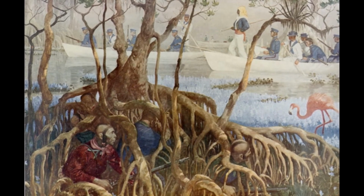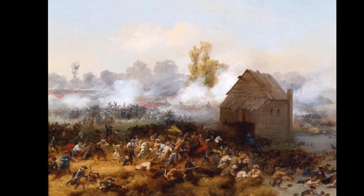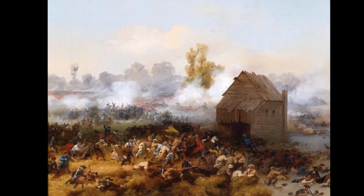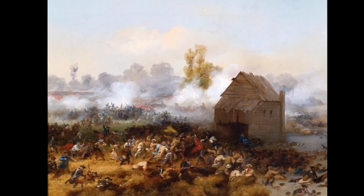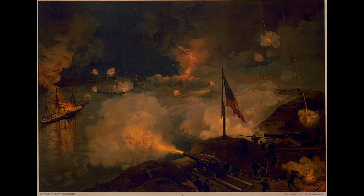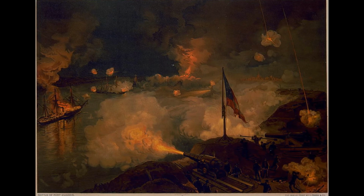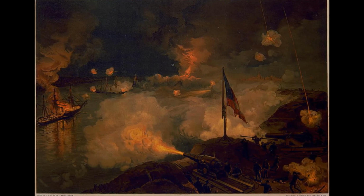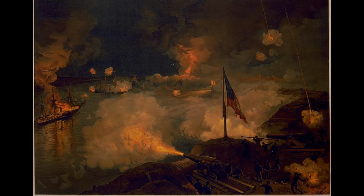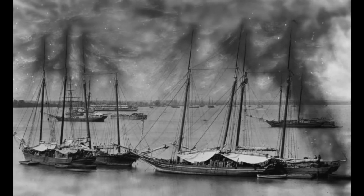There were lots of battles taking place, of course, between Confederate and Union forces. One of the things that was interesting to me is that the Confederates hid 4 of 6 blockade runners up a nearby creek, and the Union forces found the schooner, which was named Helen, captured its crew, and set it afire. The Confederates burned another vessel, a large schooner loaded with cotton that was anchored in the harbor and ready for sea.